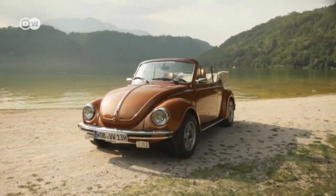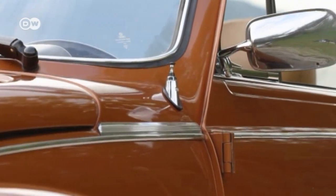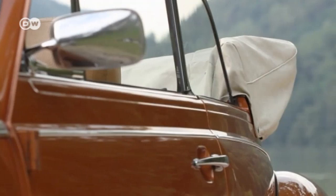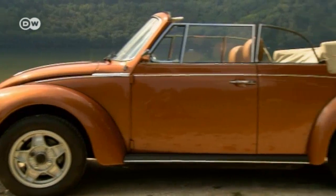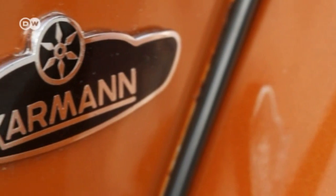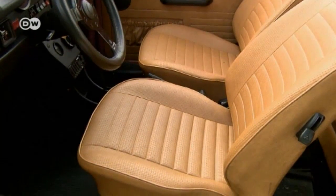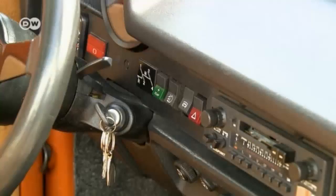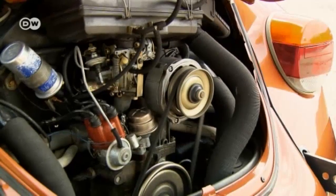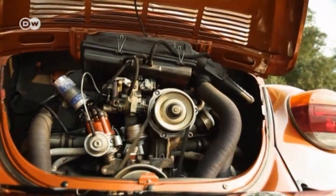The modern chassis that was introduced to the VW 1302 in 1970 allows for more space in the trunk, thanks to the longer front. From 1972, the 1303 came with a taller, curved windshield to comply with U.S. law, which required a greater distance between the driver and the windscreen. The modern-style padded dashboard was another concession to passive safety. At the rear, an air-cooled 1.6-liter Boxer engine provides 50 horsepower.